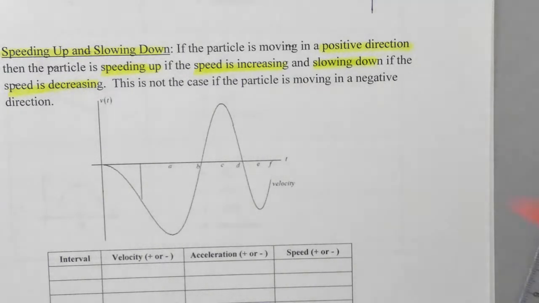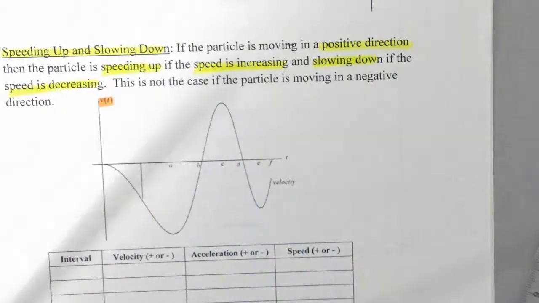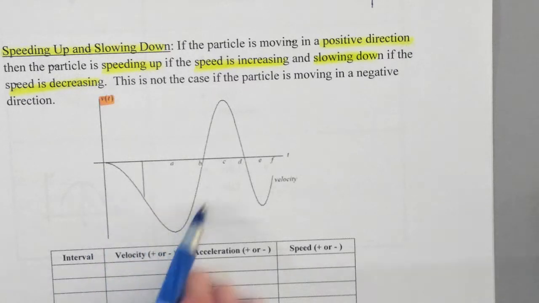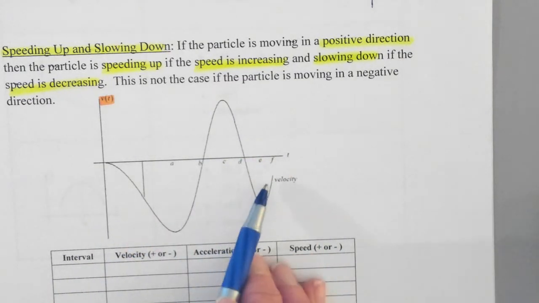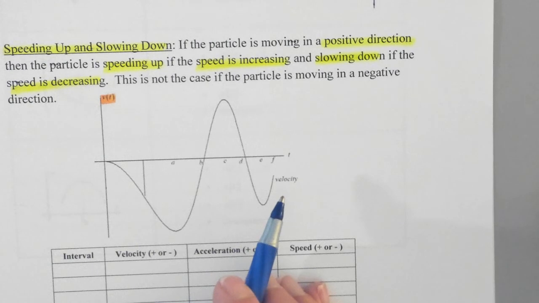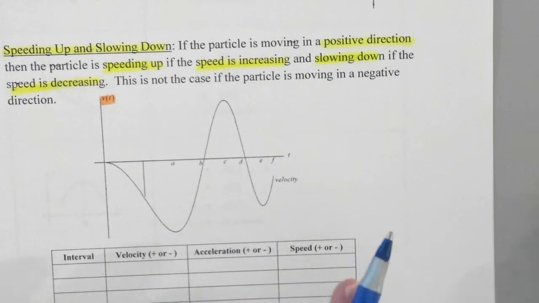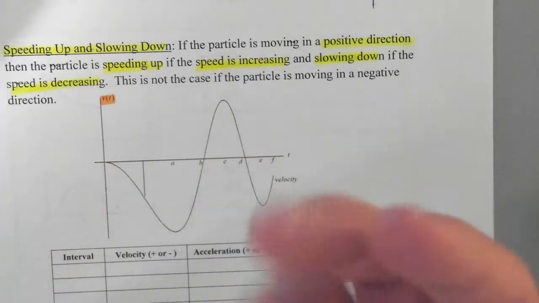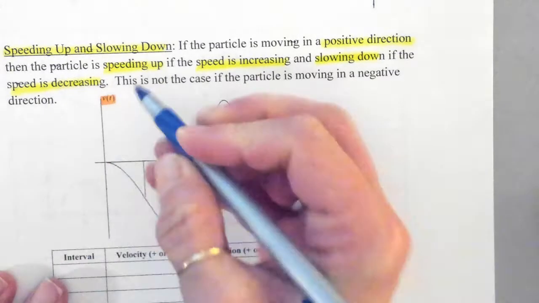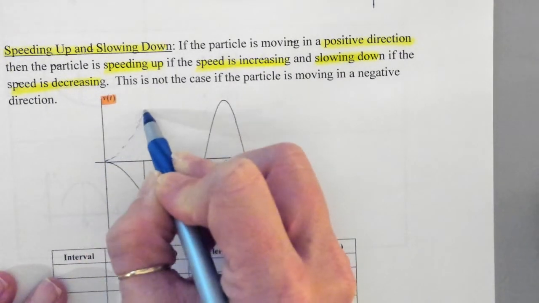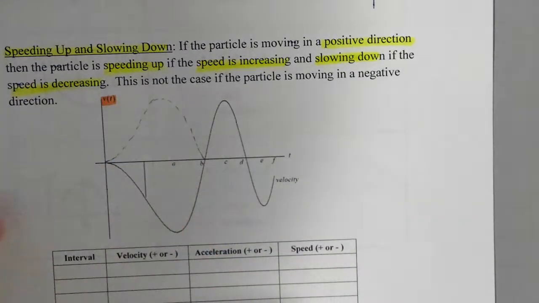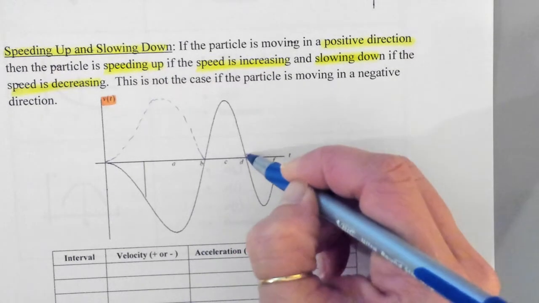So first of all, we are given our velocity function. And we know that speed cannot be negative, true? Okay, so right now, velocity is negative to positive and then negative. So what we need to do is also have our speed function on here. So speed is the absolute value of velocity. So what do you think is going to happen to this portion of the graph if I take the absolute? Yeah, it flips up. So basically what I would need to do is do my best to replicate this graph up here and bring it back down to B. Okay, like this. And then the same for this portion right here.